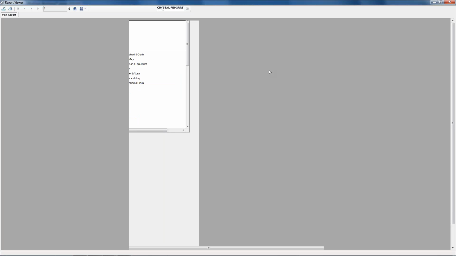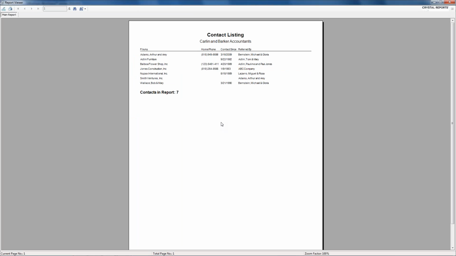All right, pulled up here on my other screen. You can see inside of here our custom report. It has our file as name, the phone number, how long they've been in contact for, and then who referred them to us. Just like that. All the information that we want built into this report, and we have this all saved.